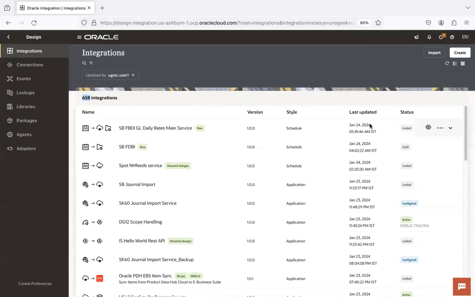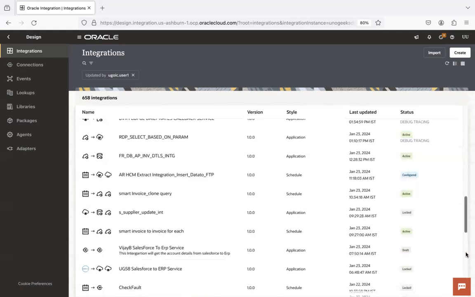And you can see when exactly it was updated recently, and you would be able to see the status as well. And again, as we build integrations in the course, we will be able to see what the various possible statuses are, etc. We'll focus on this as we progress in the course. Now, when you go into any of the tabs, the username will be applied as a filter. 16 integrations are populated here.